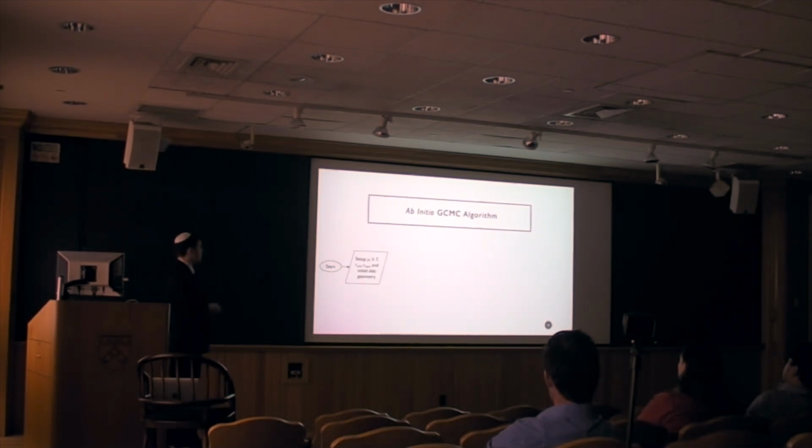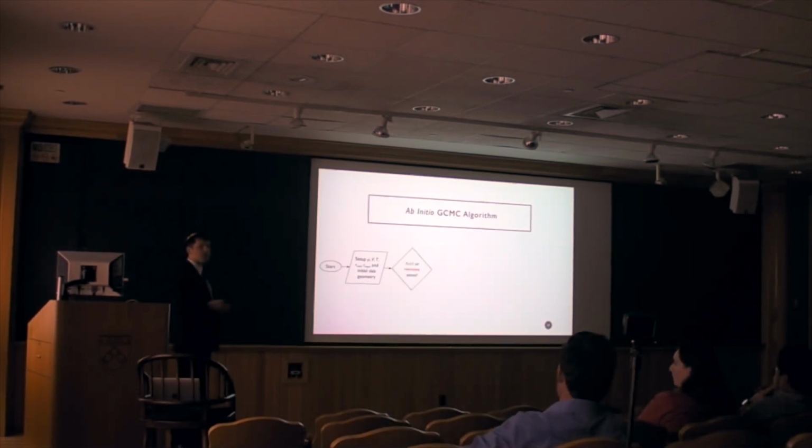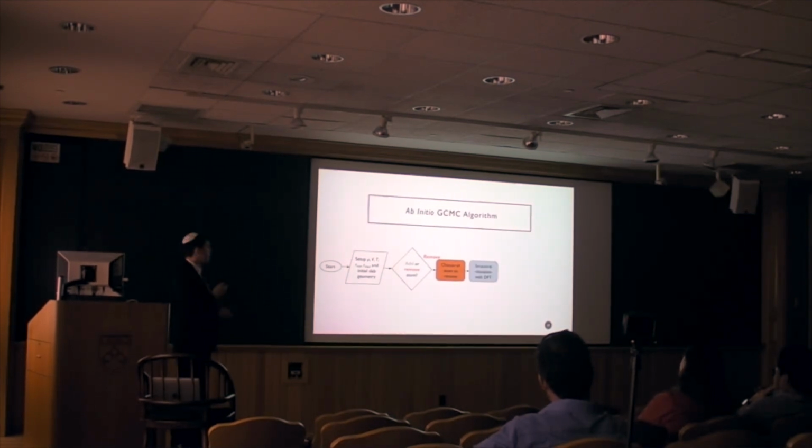You start by setting up a chemical potential of the atoms in the system, the volume, temperature, and also some configurational biases that prevent really unphysical structures from forming, and an initial slab geometry. Then you ask whether or not you want to add or remove an atom. If you choose to remove, then you have to pick an atom, remove it, and then, in our case, we do a structure relaxation with density functional theory. If you choose to add, first you have to choose an atom to add, then you choose a site in which to add that atom, and finally, we then again do a structure relaxation.